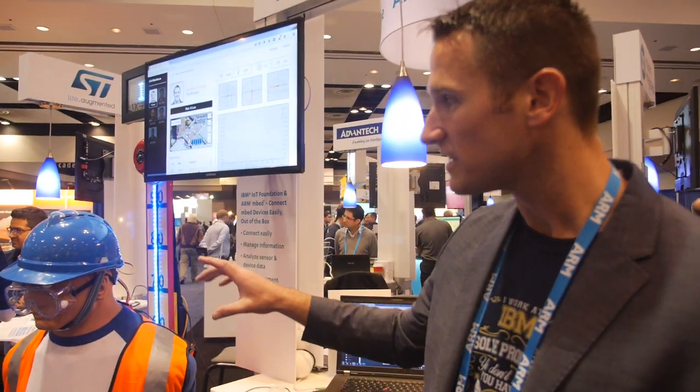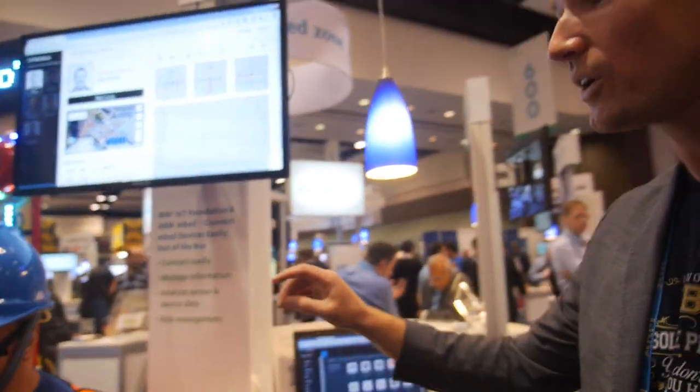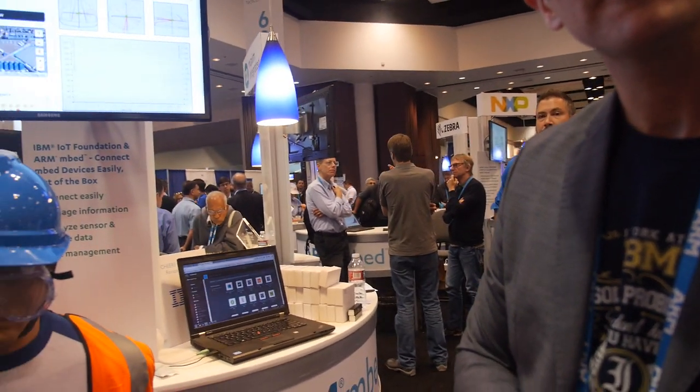The IoT starter kit has been launched earlier in the year, and folks are giving that a try as well. The new piece of this is we're utilizing and embedding ARM mbed technology, so we're developing on the mbed.org compiler, and that's what we've done here. What do you think about the new announcements? The security and the V8-M — there's going to be lots more happening with IoT, and we've got a lot more to show for sure.